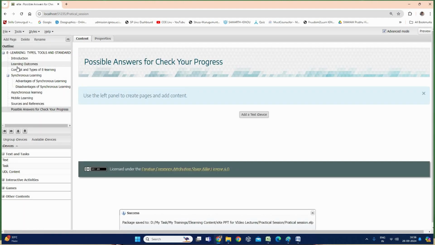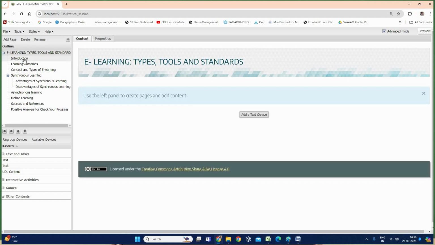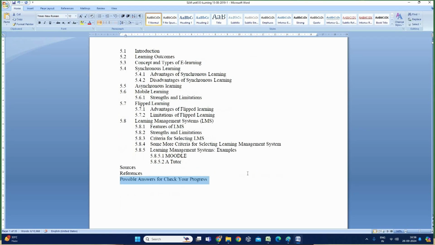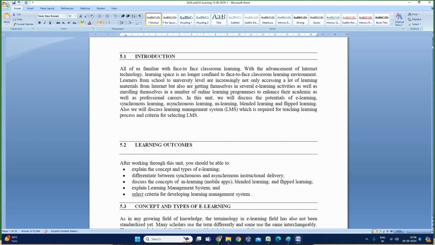Now let's add the content. How to add the content for introduction? For that purpose, you have to go to the top and select introduction. What you can see on the right hand side is the add text. So from the Word document, we have already created a table of content. So we have to copy all the text from the document.